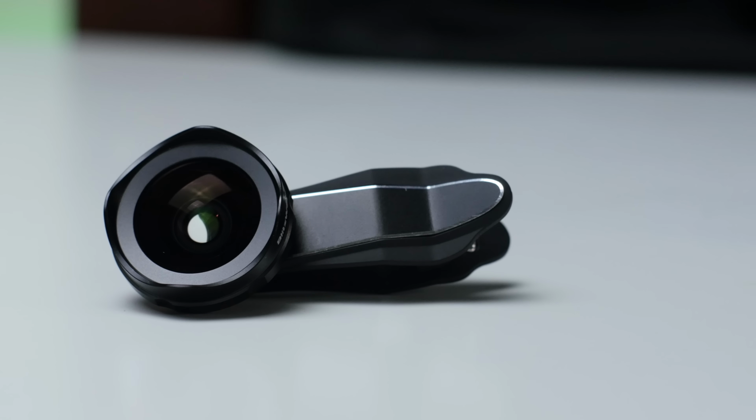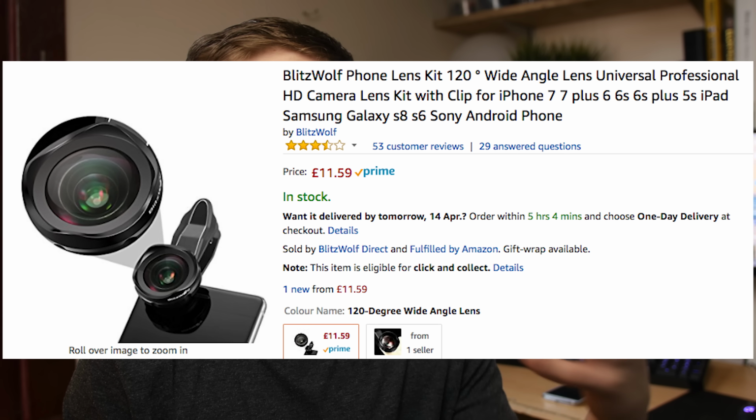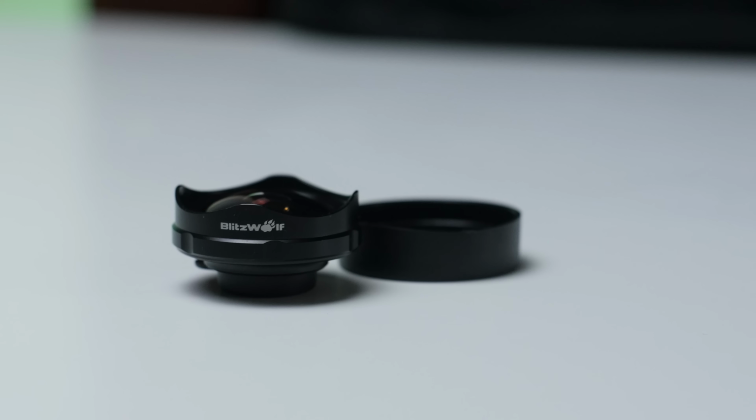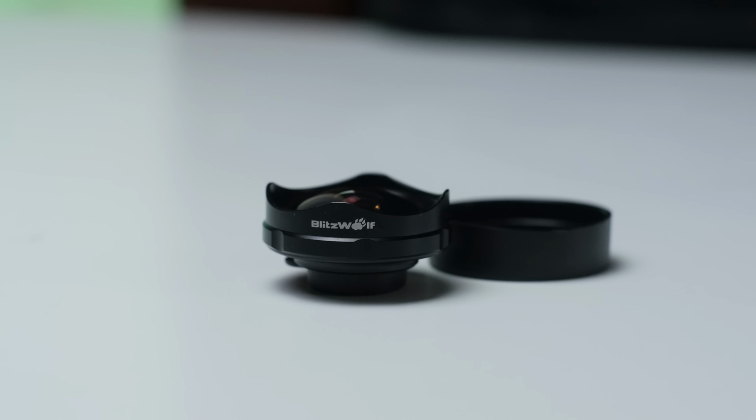So when Blitzwolf contacted me about sending me a small camera lens for a smartphone, I was kind of intrigued, I've got to say. Then I looked at the price and I thought, why not? This channel is based off of getting the most out of your old smartphone, and these lenses are like £12 tops, so how bad can it be? Anyway guys, my name is Ryan Thomas with Failtech, and are these cheap smartphone lenses any good?